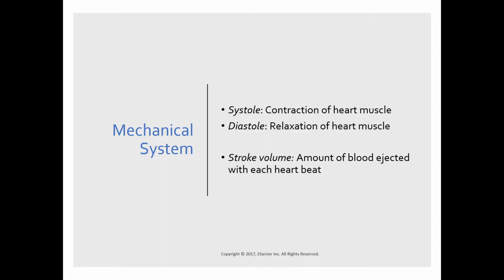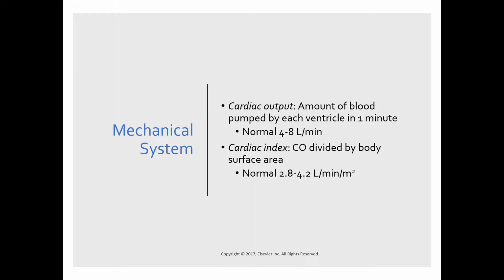Stroke volume is literally the amount of blood that's ejected with every heartbeat from the ventricle. So for the heartbeat, the ejection is happening from the ventricles. And so each heartbeat that you have, one push of the heart is going to give you a certain amount of blood that will be ejected. That's called the stroke volume, which is different from the ejection fraction. And we'll go over that shortly.